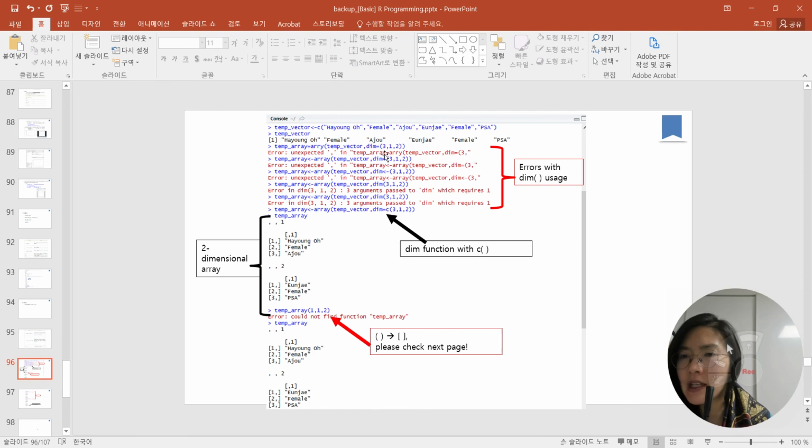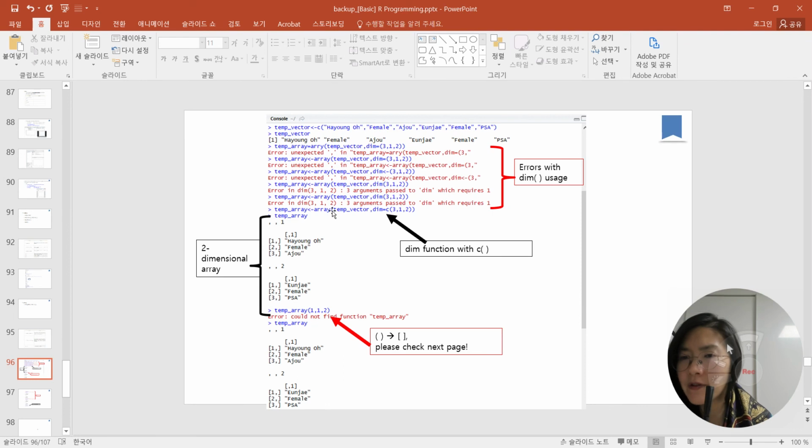But in this case, there is no C function, right? And some syntax error existed, such as no equal assignment, and there's no C function here.